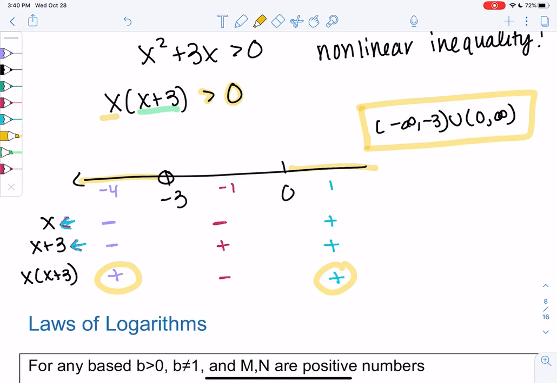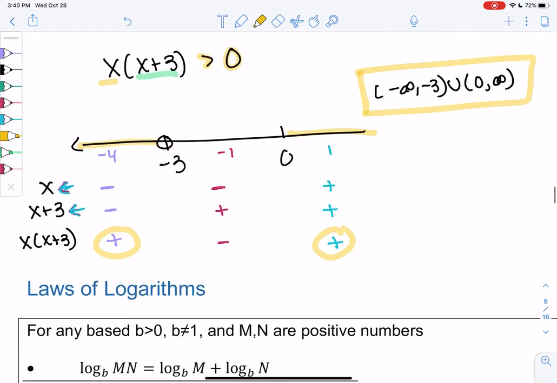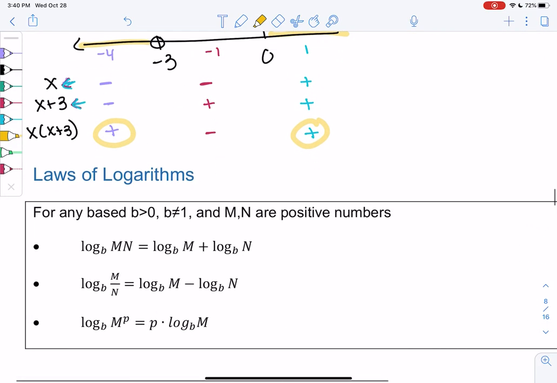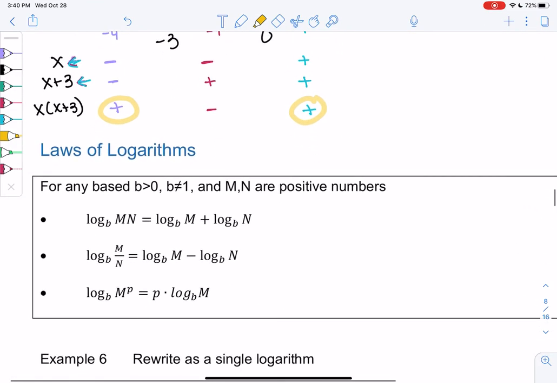Let's try a couple log laws. So logs have special properties. If I have a product within a log, I can actually split it up by addition. This is true for any base as long as it's greater than 0 and not 1. Bases will always be greater than 0 and not 1. And m and n are positive. It's basically the opposite of the exponent rules. If we have b to the x times b to the y, we can add the powers.